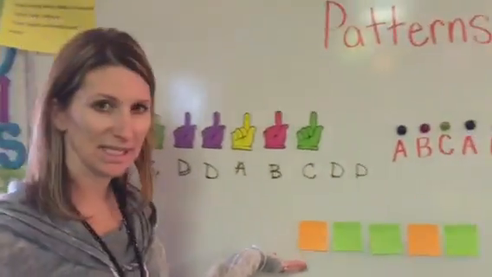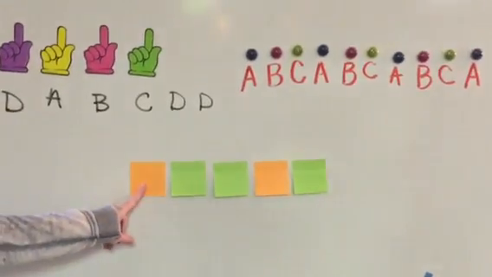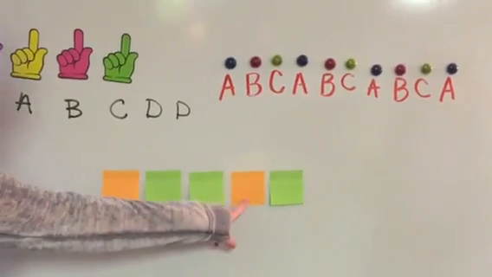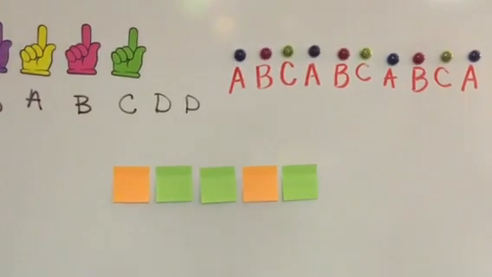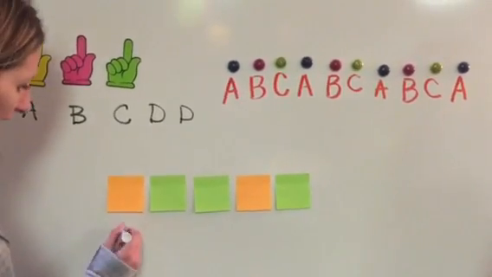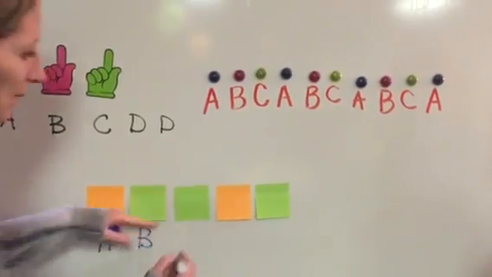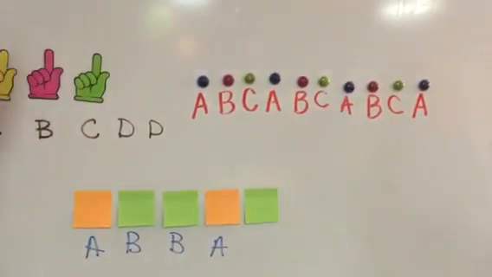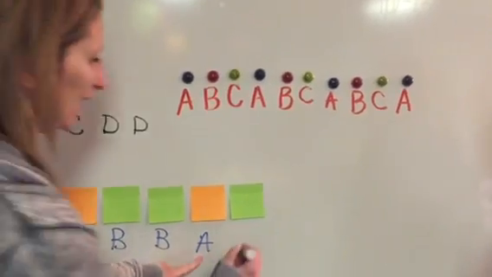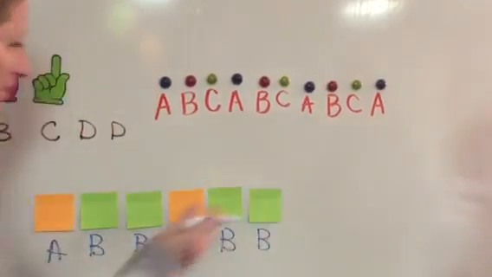Mrs. Douglas, do you have another pattern to show them? I do. Right here we have some sticky notes hanging on the whiteboard. And if I say this pattern in my head, I can see I have orange, green, green. Orange, green. What's going to come next? I'm going to put letters on it first and then I'll decide. So my orange is going to be my A. Then my green is going to be my B. Here's another green. So I'm going to write B again. Here's another orange. I know that orange is A. So my pattern is A, B, B, A, B. It's going to be green for B.